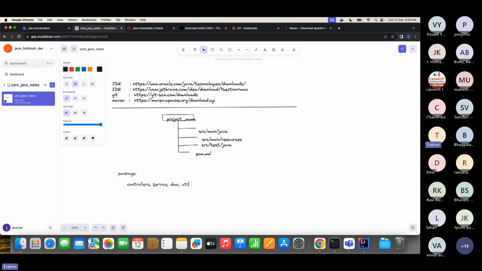All business logic related classes will be in the service folder. All your web services will be in the controller. All database interactions you put in a DAO. All your utility classes you would write in the util package.